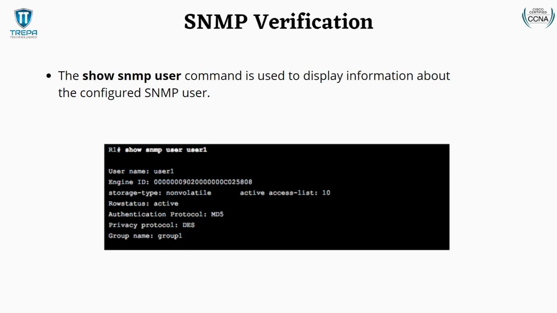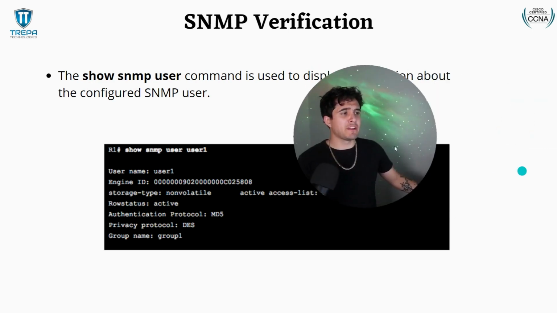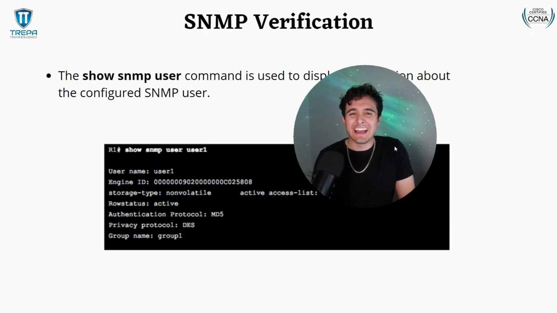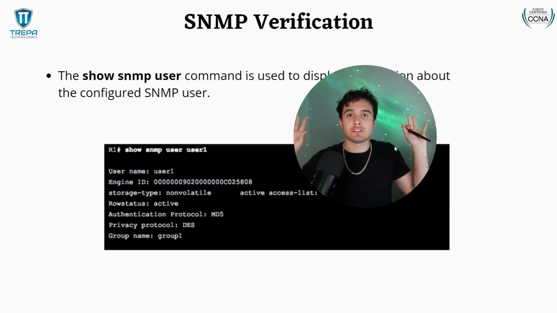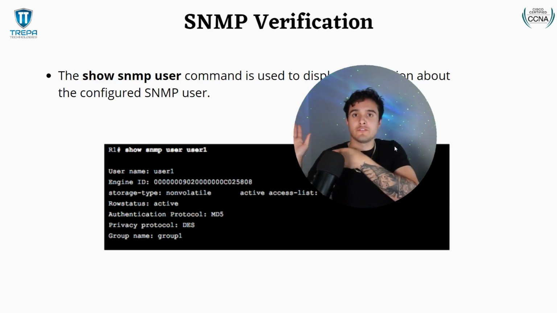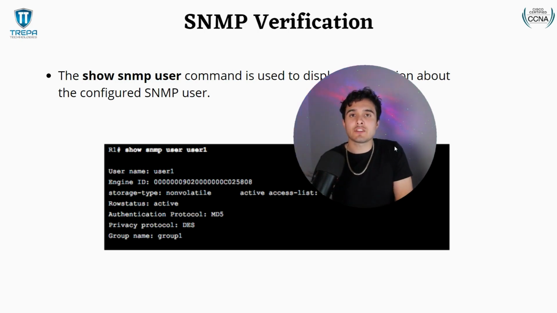Okay. Whew, so I know that seemed like a lot. And when I first started learning SNMP, or really CCNA, now let me bring my face back in here. I'm going to talk to you eye to eye. It was hard for me at first because SNMP version 1 and 2 are very simple. You're essentially just putting a password, even though we call it a community string, and boom, you got connectivity to the SNMP server. On the SNMP server, you also configure that community string. With SNMP 3, it's not that there's a lot of commands. It's just the commands are so long, and if you don't truly understand the security models and what you're doing with that CLI command, it can be a little confusing.